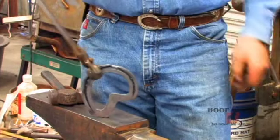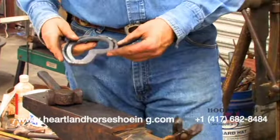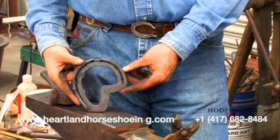Now I know I have this done a different way in my book, but I found this to be a little more consistent way of making them to a foot.